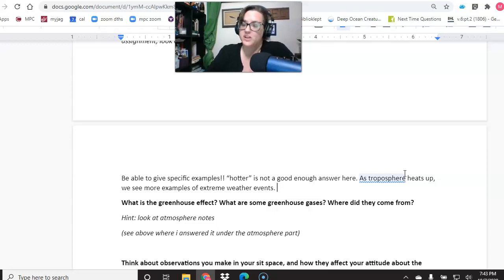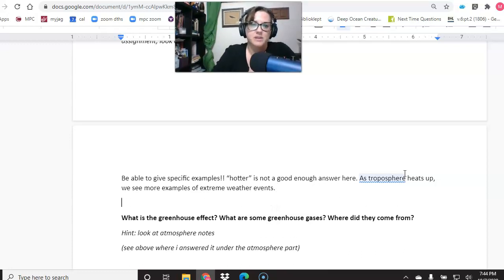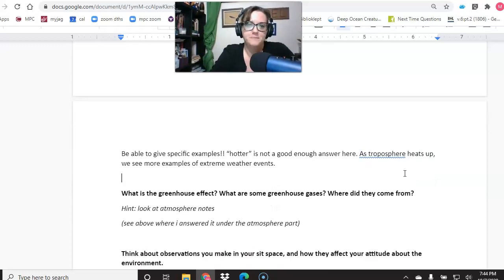Same thing with wildfires here. Wildfires happen, but not as often as they are now and not as intensely as they are now. Also, diseases. The more climate change we see, the more likely we are to see horrible pandemics. So last year we had Zika. Before that we had SARS. Before that we had swine flu. And now we're dealing with COVID. So the more climate change happens, the more exposure we have, and the more likely that more people are going to die from major diseases. Okay, so that is another good example of how we know climate change is happening. We're seeing evidence of it every day.